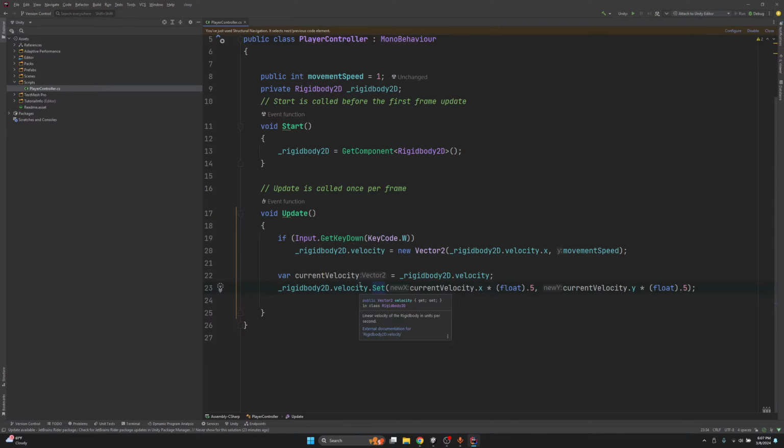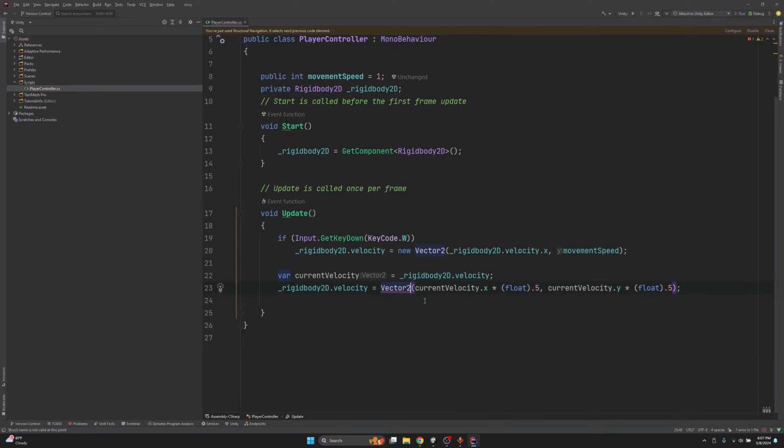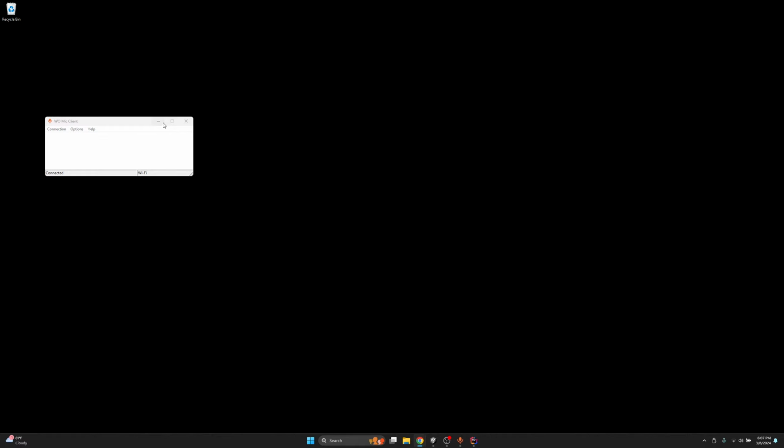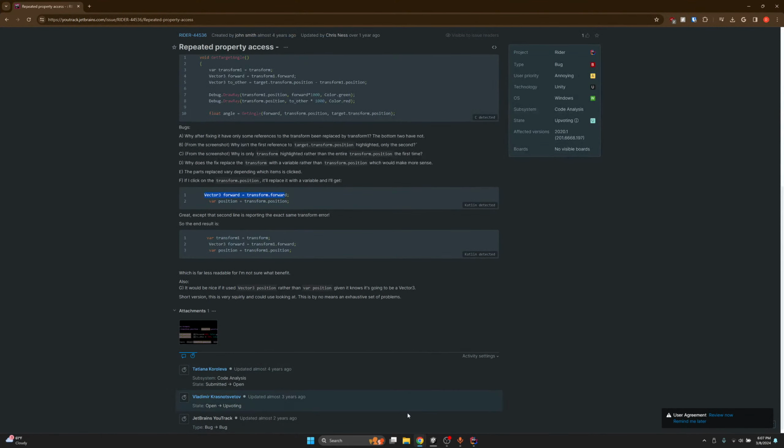Maybe the set isn't actually working. This might work. I don't think the set is doing anything. Maybe it is, but it's not. It's not slowing down at all.